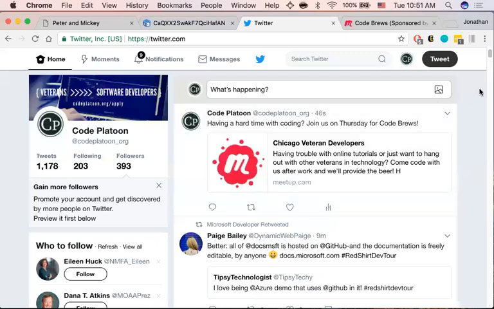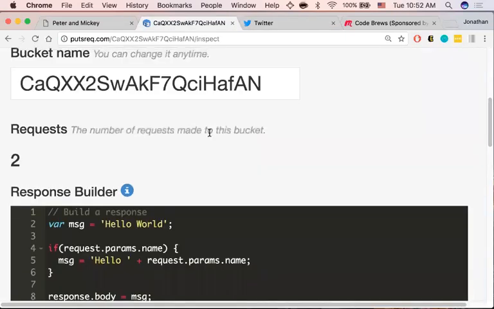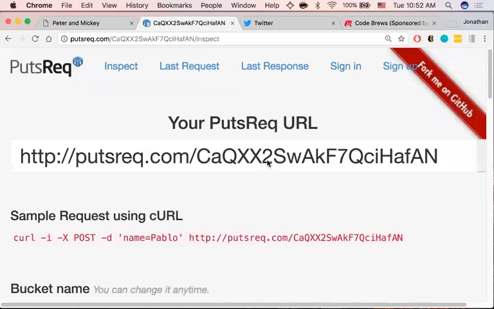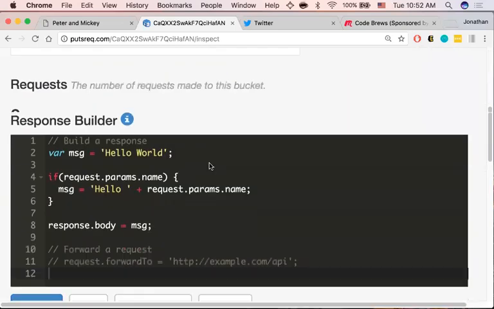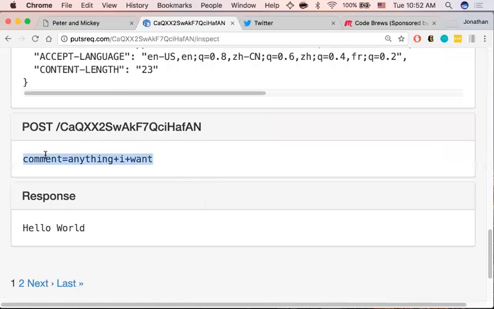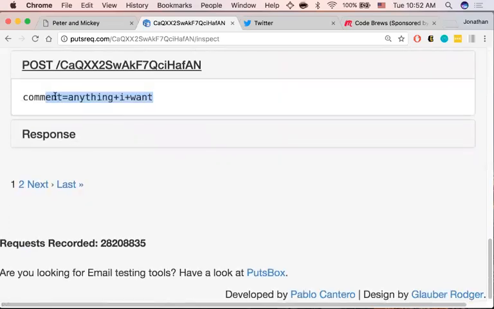But how does this post get back into the... Oh, how does it feed into the database? Yeah. So we'll get into that more next week when we start building out full web applications. But essentially, it's something like this, which kind of mimics it, right? So I'm a server. I'm listening for any sort of requests that you're asking me to do. So when I send stuff over and say I want to post to this particular URL with a comment of anything I want, once I get this, I will do stuff with it. Maybe I'll save it into the database and associate it with your particular user.